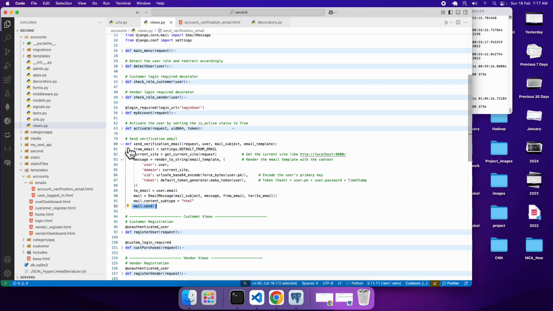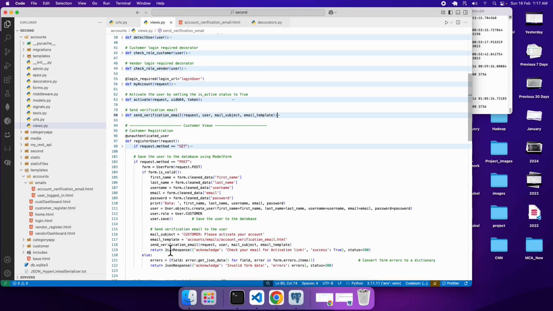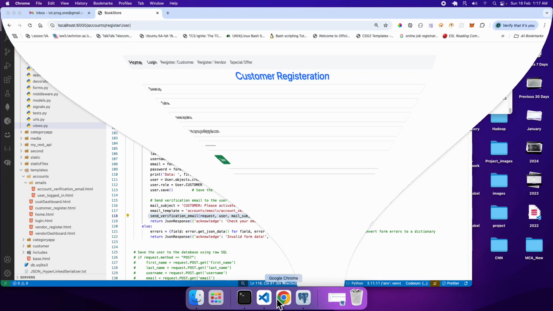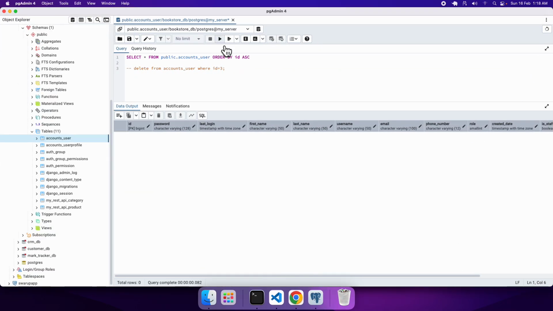By now we have talked about two functions. One is called register_user, and register_user gives a call to send. See over here, register_user, after filling up this data, has given a call to send, which is send verifications. From here the control came over here. So let's go and click on this and see what happened. But before that, let's go and click on the database once more to see that nothing is there inside.